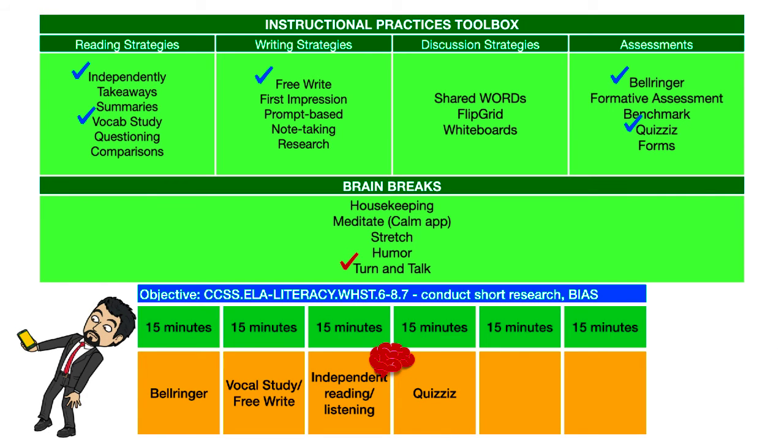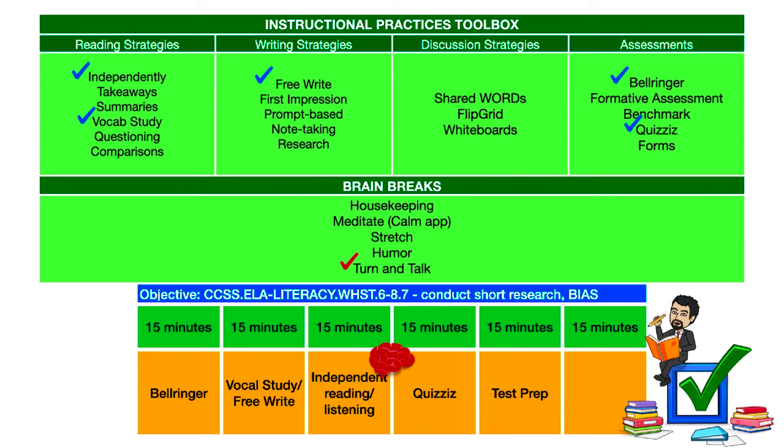We bring them back into the fold with something that's not mundane, but a very structured activity. So like a quiz. So we'll turn them to quizzes where they'll take a quiz on their phone or on their tablet device about bias. And that gives us enough time for them to log on in the first couple minutes, take the quiz in like 7 minutes, and then review the quiz answers. And that takes up 15 minutes pretty quickly.